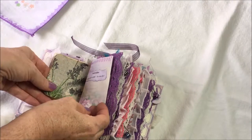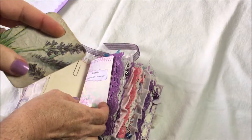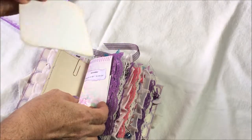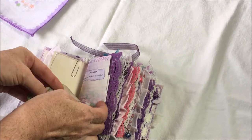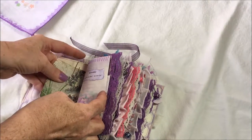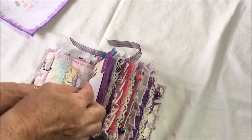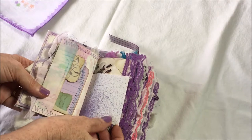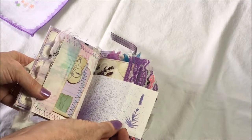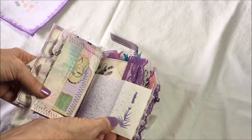So here I have another journaling card. I did some decoupage here from a napkin of lavender onto an index card. And in the back here is some coffee dye paper and a little bit of space to write on. And here we have some paper that I sprayed. And I also found this beautiful stencil in Croatia.